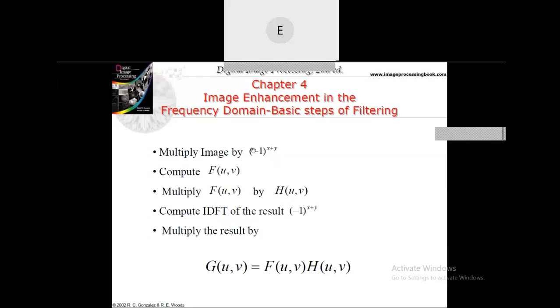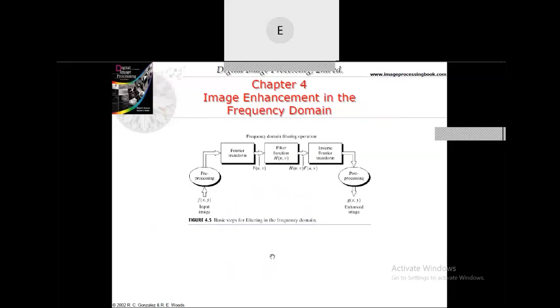Now since you have to shift it back again, multiply the result by minus 1 to the power of x plus y, and compute the IDFT of the result. Actually, it is minus 1 to the power of x plus y times the value, so that is missing here. So you will get back the original image. These are the steps.